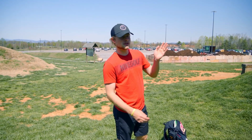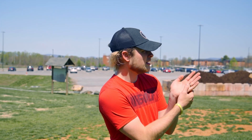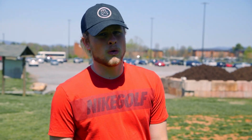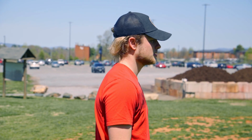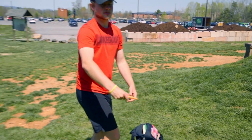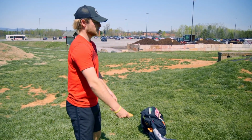This is actually really, we used to practice for college out here. So I know for a fact it's really hard to get up there. Maybe once out of 10 tries I can get a putt. So I think I just need to smooth it up there and take a three realistically. I'm going to go with my Raider and just throw it on hyzer. If it flips, it flips. That's cool, man.